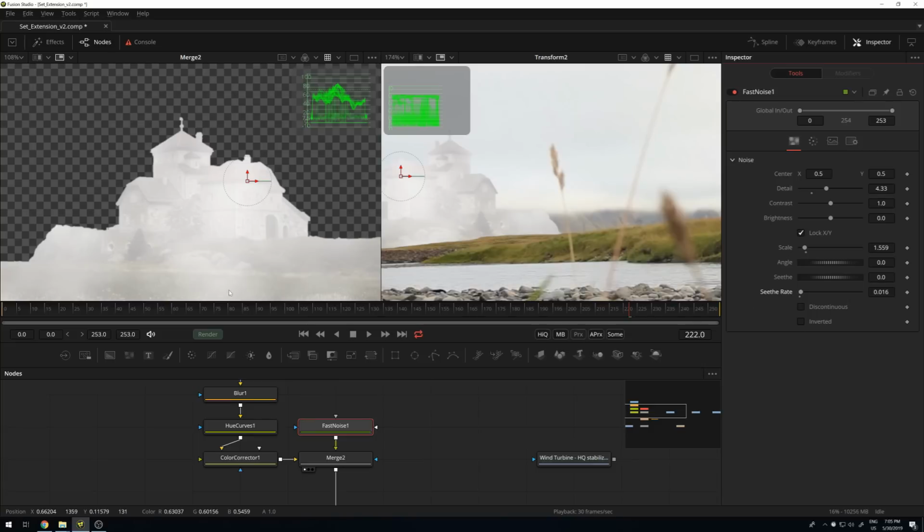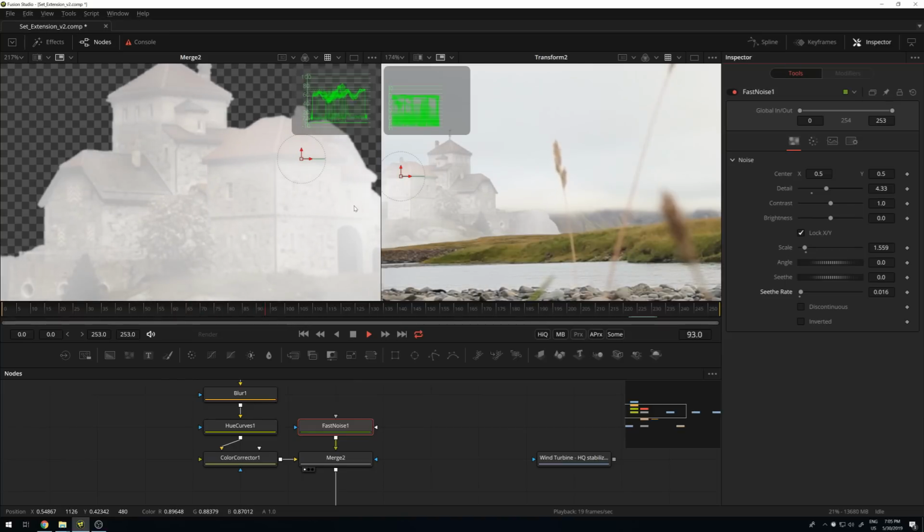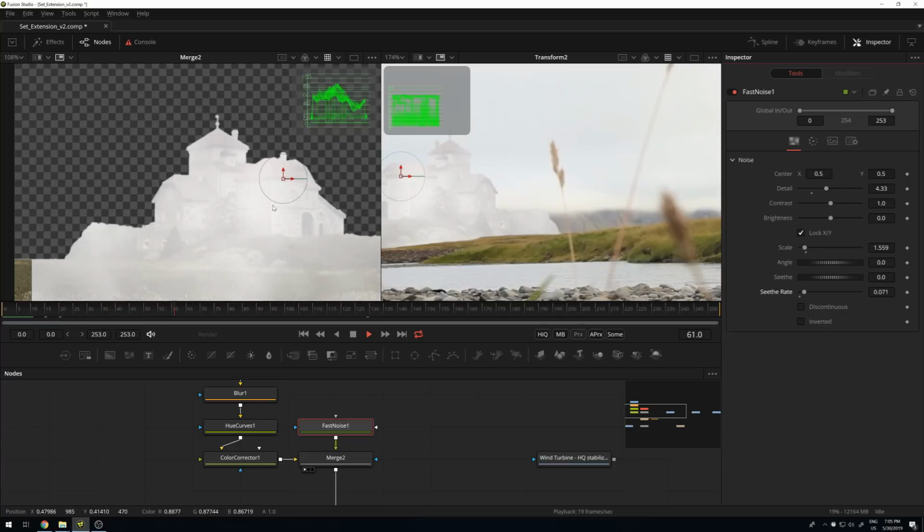Now there we have to be careful, because it might quickly get too fast. But if I play it like this, you see hardly anything, so maybe it can be more. But very quickly it gets into flickering if you do too much.